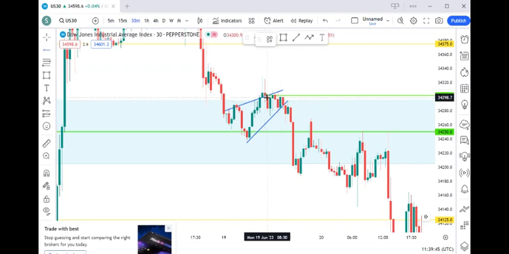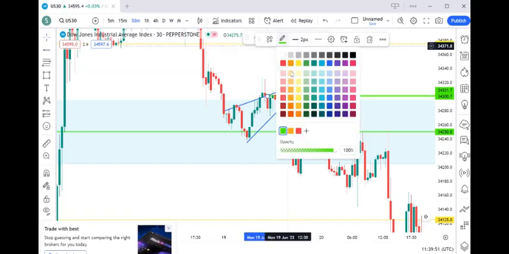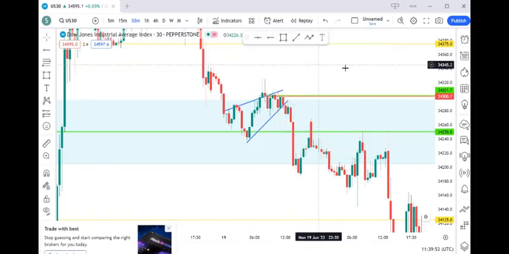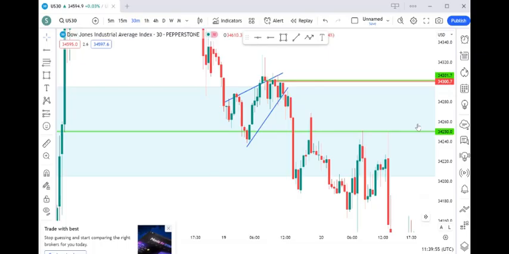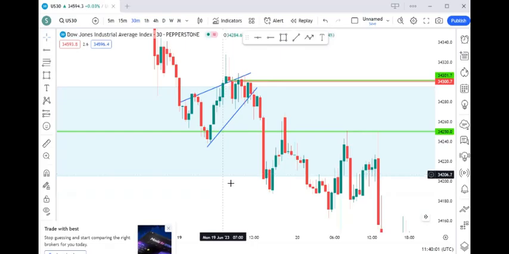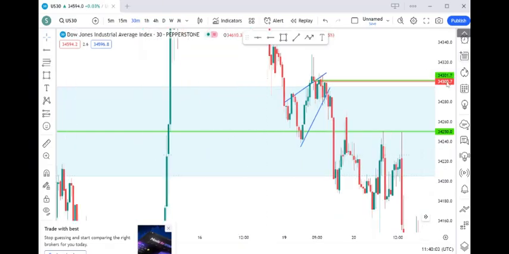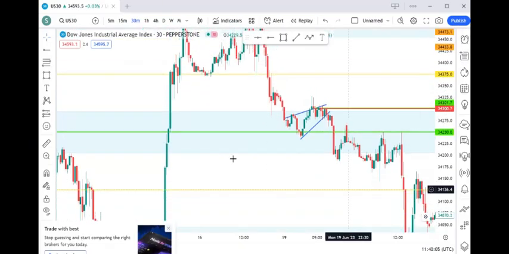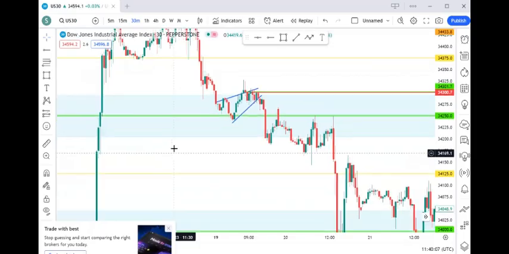We put stops at entry. That's the first time we put stops in. 20, 30 points in profit, stops at entry. Price breaks out. Where do we take profit on this chart? We target the previous lows.